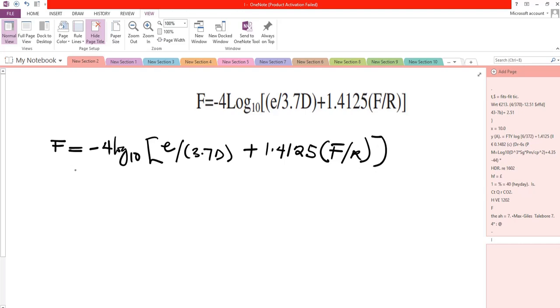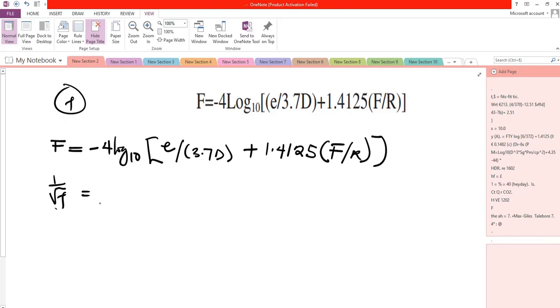So to make this similar to this one, this one is the transmission factor, while this is the friction factor, while the small f is the friction factor.